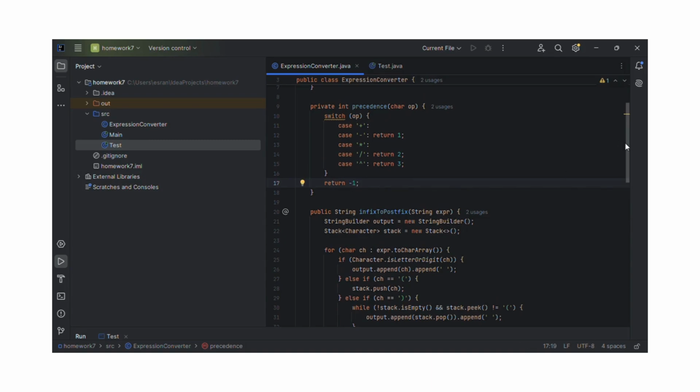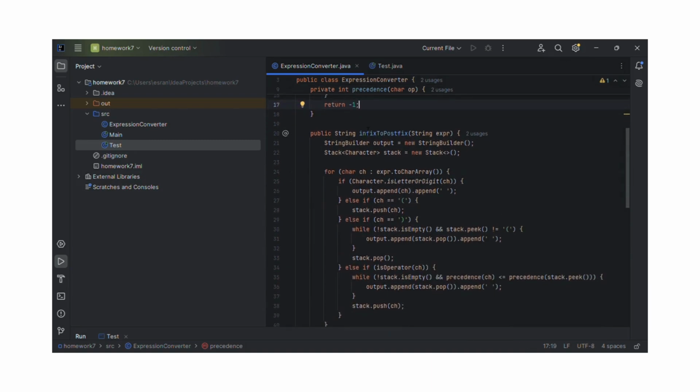And then we have the infixToPostfix method. This method is going to change the infix form into the postfix form, with type String. Here we have a new StringBuilder. The new StringBuilder is going to keep the postfix results. And here I just created a new stack.